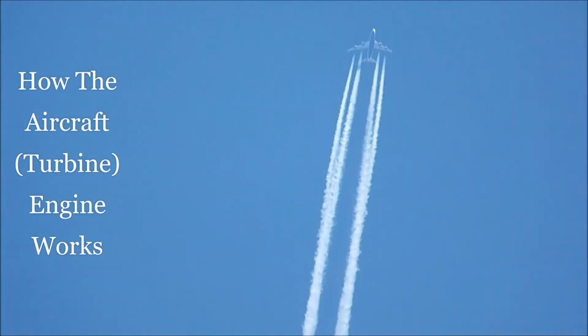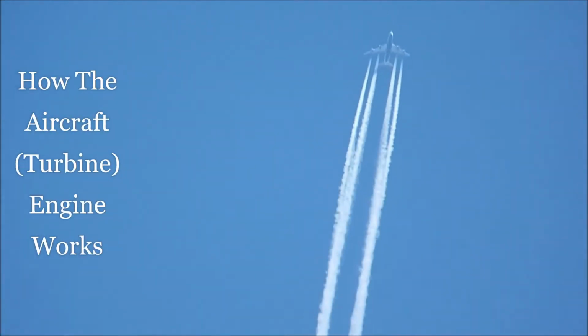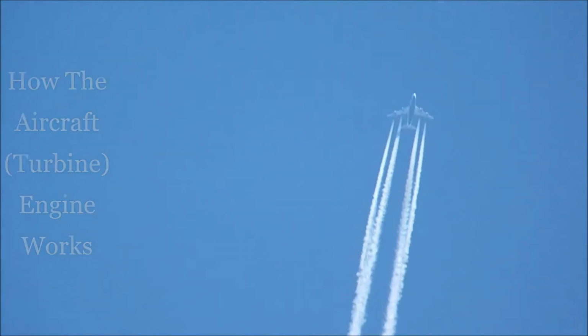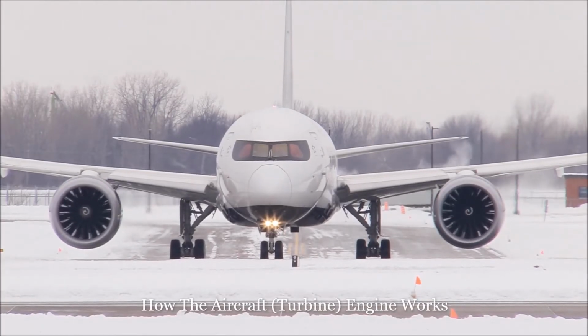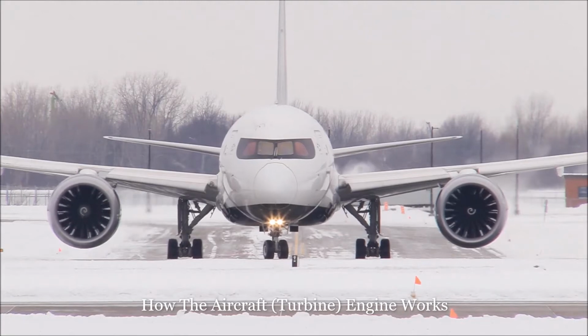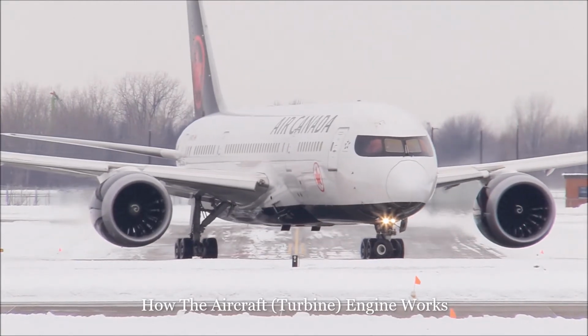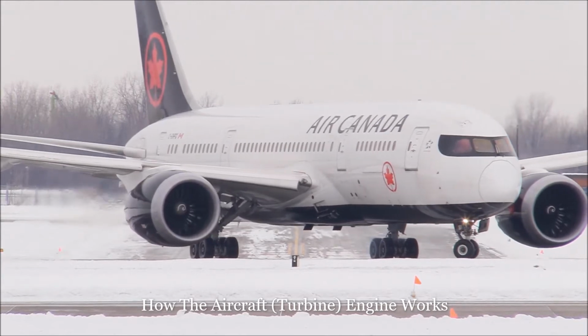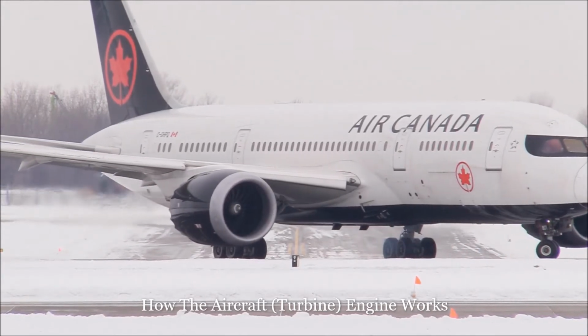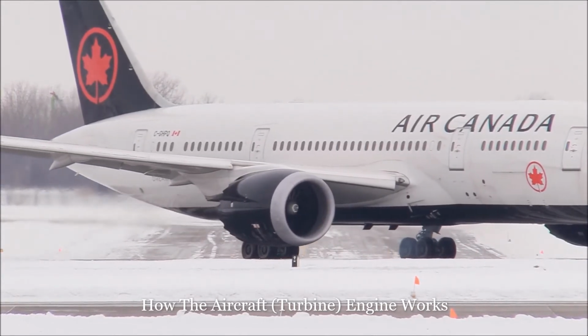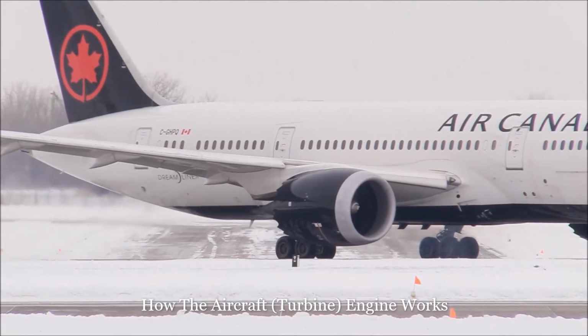It works by accelerating a relatively small mass of air a lot when compared to a piston propeller engine. The stream that enters it is accelerated from free stream velocity to a very high velocity after leaving the exhaust. Turboprop engine. This is a crossover between a piston propeller engine and a turbojet engine. The piston propeller has a propeller being powered by a piston engine, which is also found in cars. In a turboprop engine, the turbojet engine replaces the piston engine.